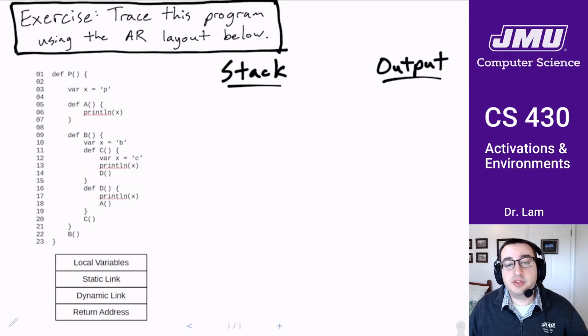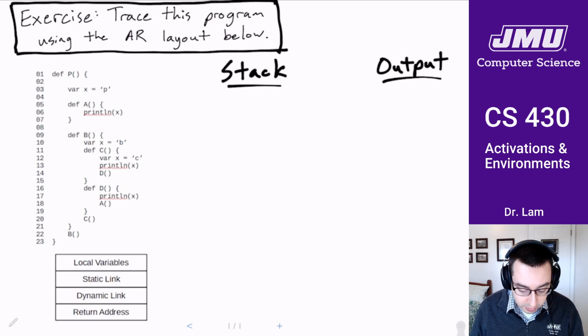Okay, so the skill for this week is going to be being able to trace through a program that has subprograms and to show what is happening with all of these activations on the stack. And so I'm going to work through a short example here to show you how to work through these.